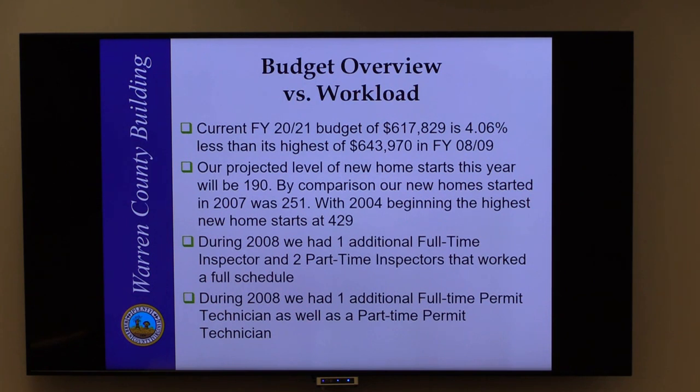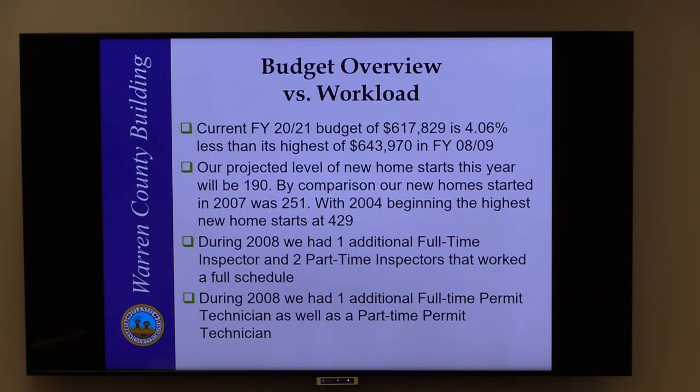However, if you look during the 2007 timeframe, we had 251 house starts. Right now, we're projecting 190 house starts. So we're actually doing just a few less, with a larger budget in 2007, which we were projecting for 08-09. We're doing it for less at this point in time.